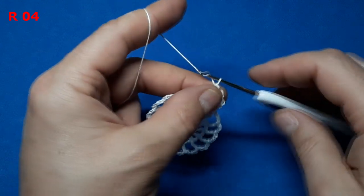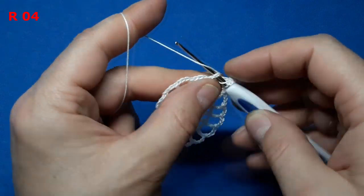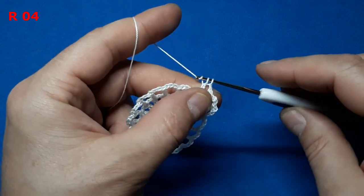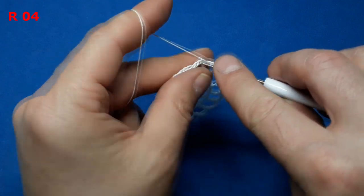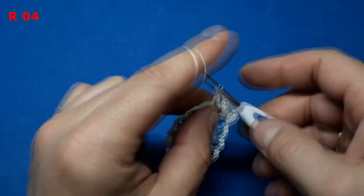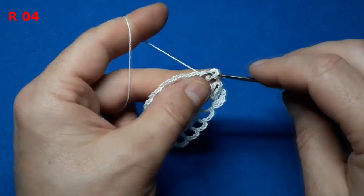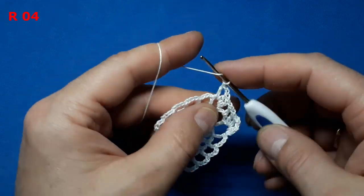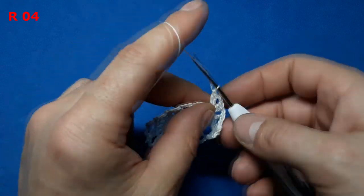Chain 1, double crochet into the next space. Chain 1, into the next space, 2 double crochets. Chain 2, and 2 double crochets into the same space. And we'll repeat this pattern around.